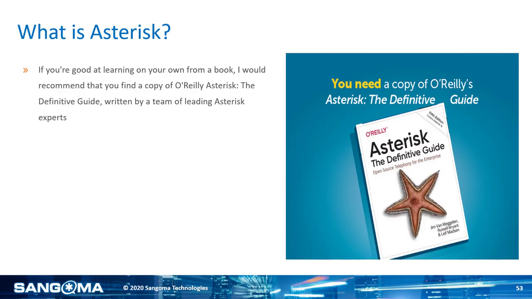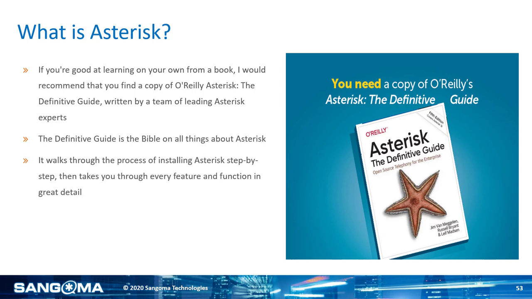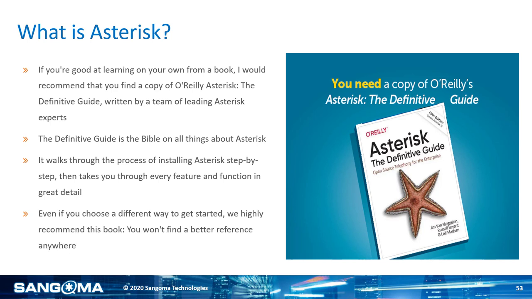If you're good at learning on your own from a book, I would recommend that you find a copy of O'Reilly's Asterisk: The Definitive Guide, written by a team of leading Asterisk experts. The Definitive Guide is the Bible on all things about Asterisk. It walks through the process of installing Asterisk step by step and then takes you through every feature and function in great detail. Even if you choose a different way to get started, we highly recommend this book. You won't find a better reference anywhere.